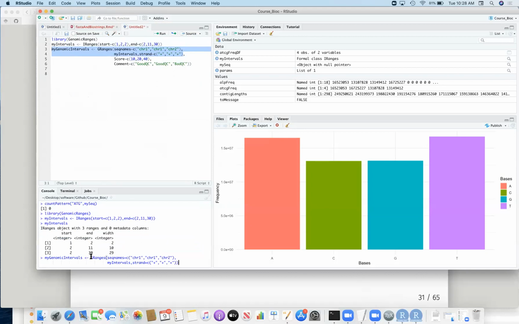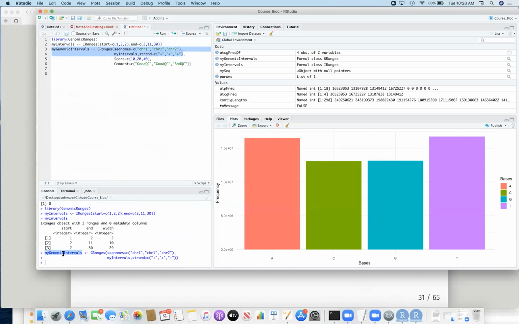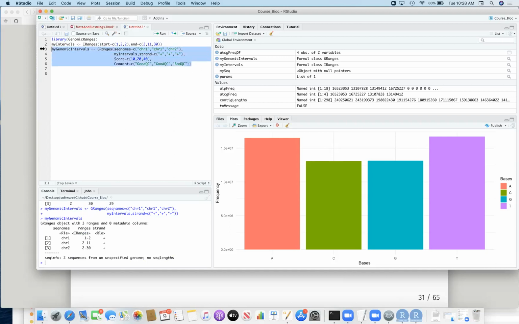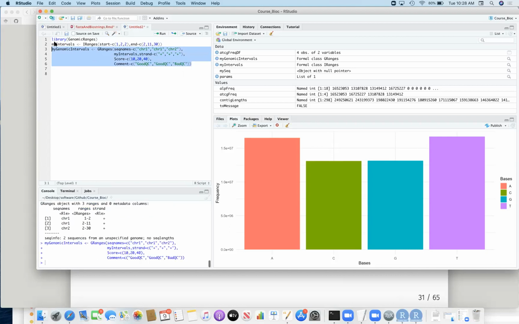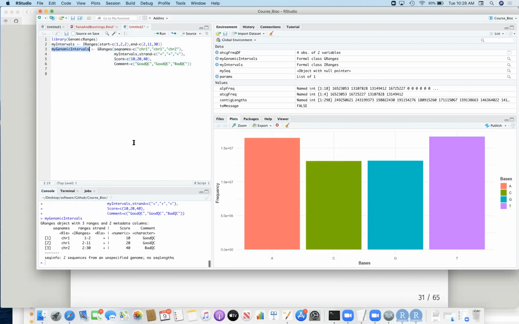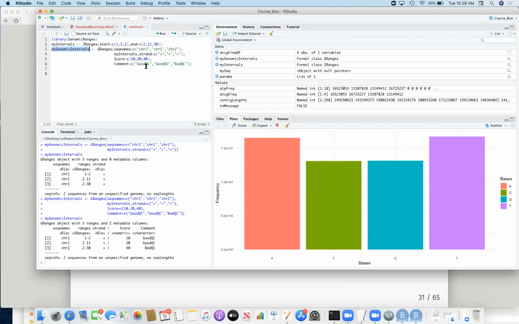I'll just close that. I have my genomic intervals: chromosome, range, strand. I don't think I'm going to show it in the slides, so I wanted to show it here. But then I specify here the additional score and comment column. And you can see now we have our GRanges, which we had before, but now rather than 0 metadata columns, I have these 2 metadata columns, which I've just added.